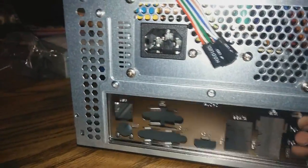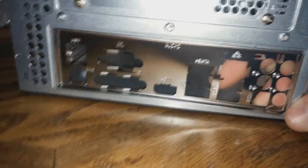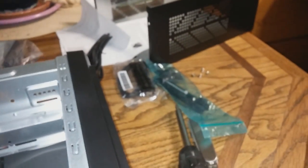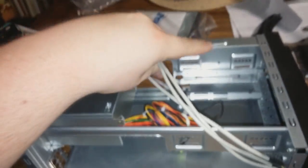You have to do it from the inside, so it's going to work. You just push in. It'll snap in. This is really difficult to do in this case because the power supply leaves you no room. Okay. It's not super... It doesn't really lock in because it just uses the motherboard to hold it in.